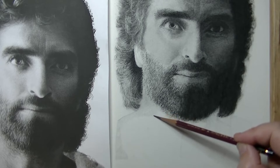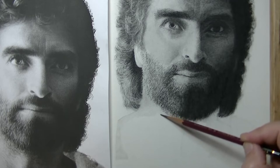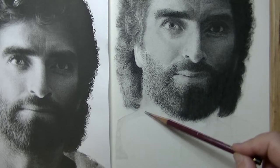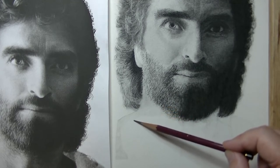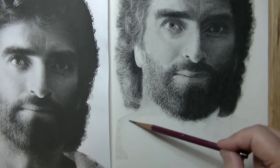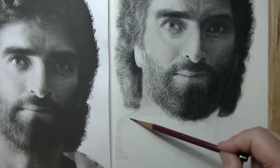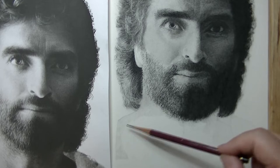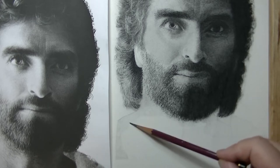And then this just gives me so much more control. I can really control the amount of tone that I lay down. I've noticed certain areas are a little blotchier than others, and I can get in there and spread it out a little bit better. So like I see a little white area here, I can come in real quick and take care of that. Just little ovals.